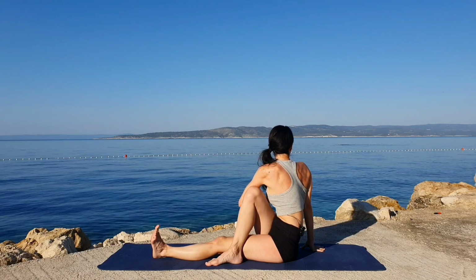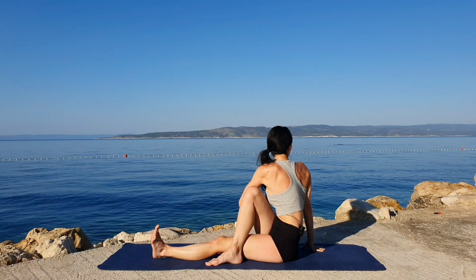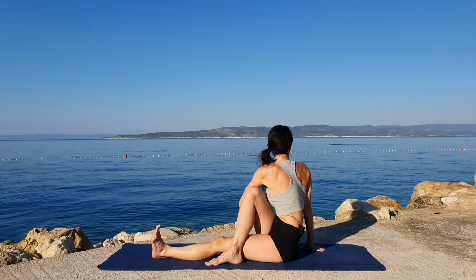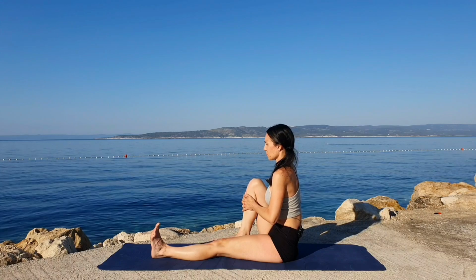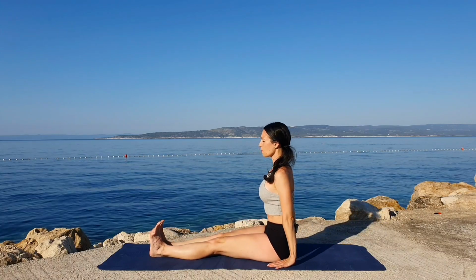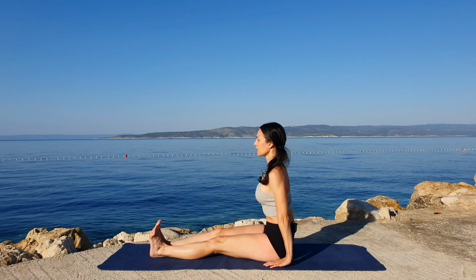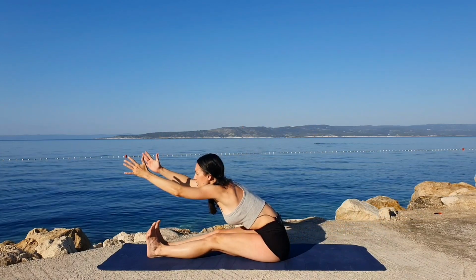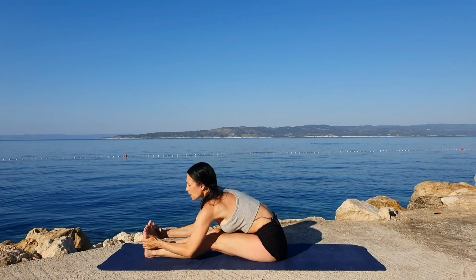Left forearm from the outside of your right thigh, and your gaze behind your right shoulder. Flex your left foot and hold this position. Back through the center, knee to the chest, and with exhale, take your Dandasana pose. Keep long spine, opening chest. Inhale, reach your arms up, and exhale, move forward, your belly and chest to your thigh.